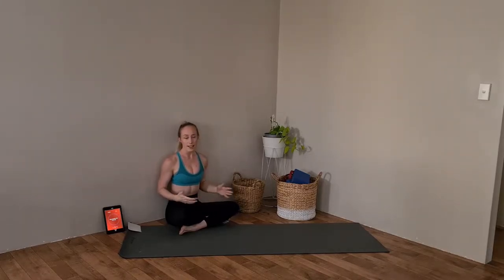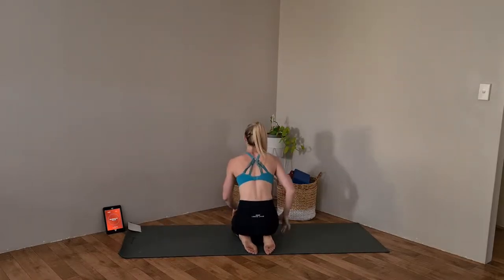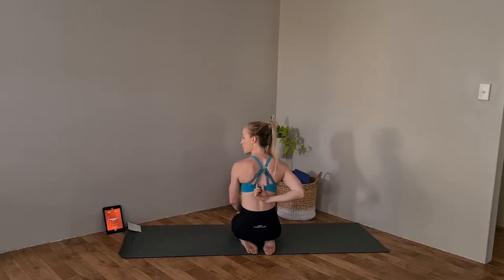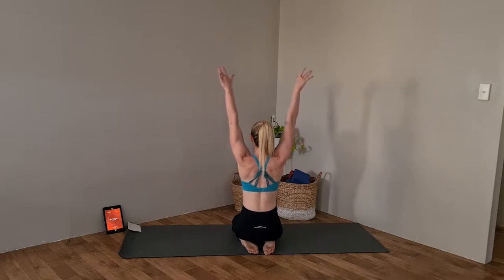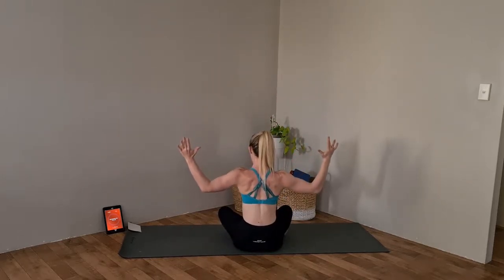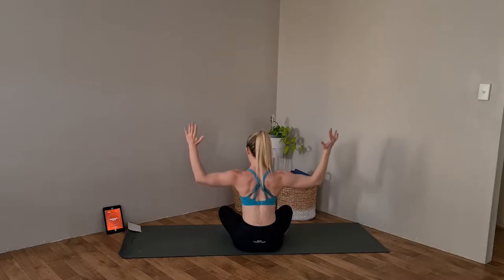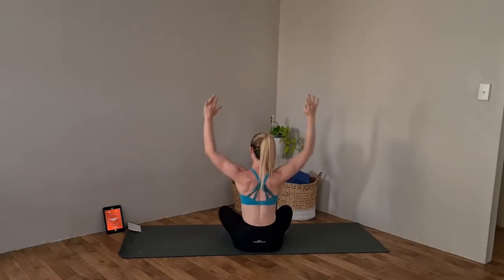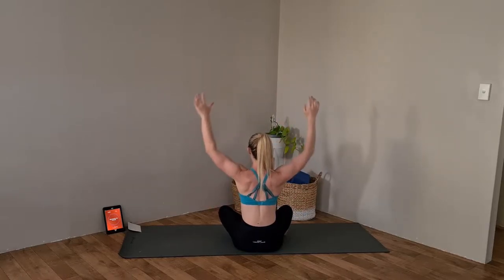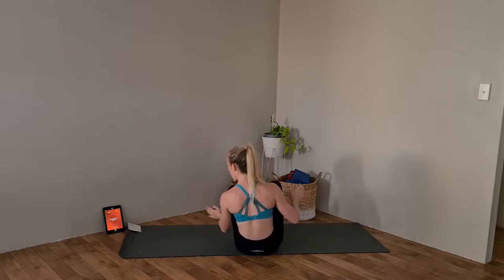Really aim not to let your lower back arch away from the wall. Try to keep your wrists and elbows aligned on top of each other — everything pressed against the wall. Keep your core engaged, tucking that tummy in. This exercise we should be feeling right in those lower traps. You might also feel a bit of lat, but your main goal is in those lower traps. I usually like to aim for about 20 of these.